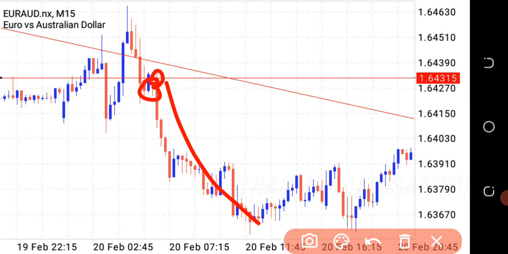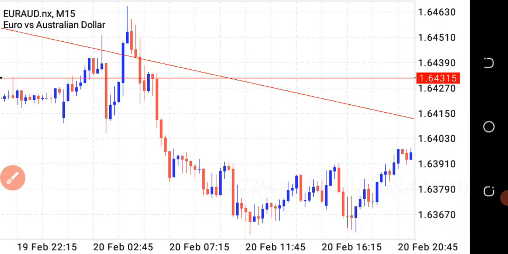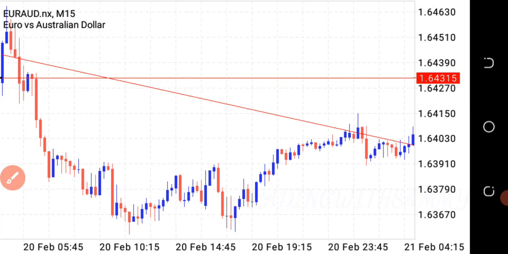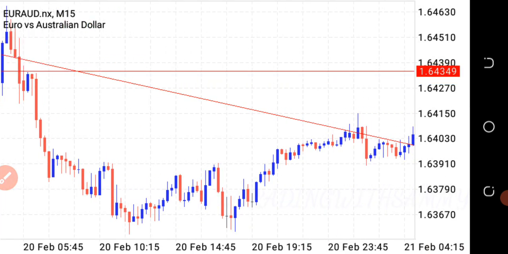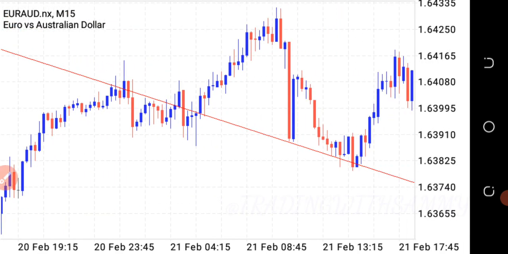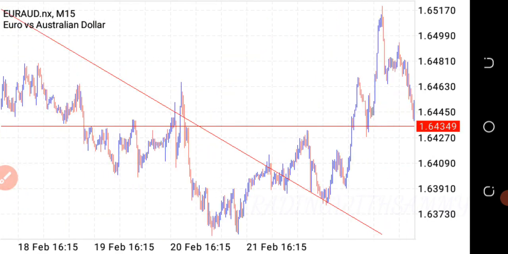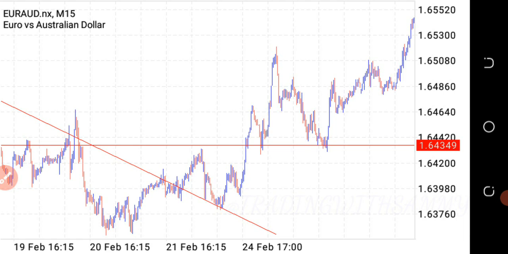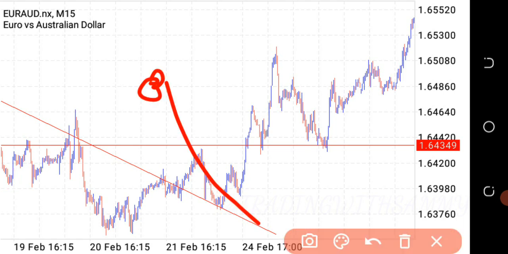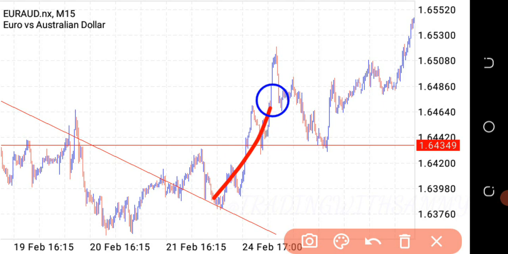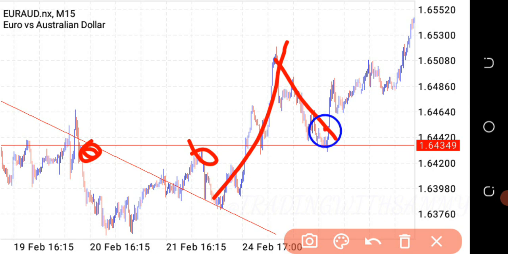So price came back down. Now price used it as a resistance level in the future. Let's see what happened here again. It came to confirm it here. As you can see, it confirmed it here. Now when price broke out from here, where did it come to? It came back down to these two zones here, and it came back down here.